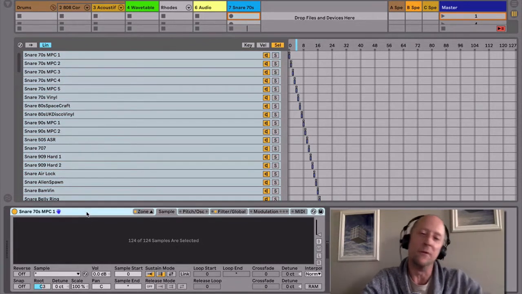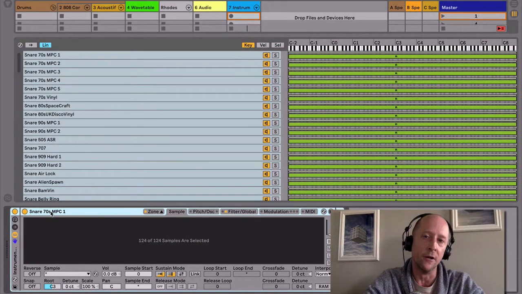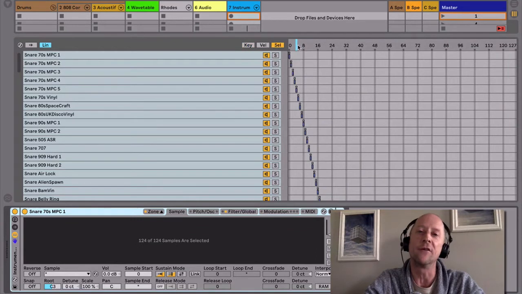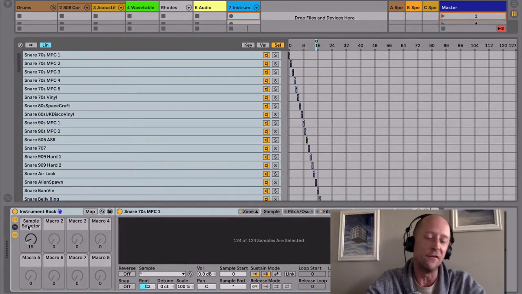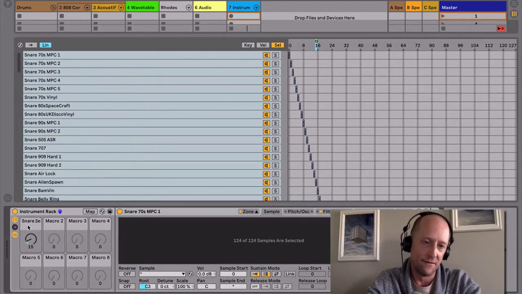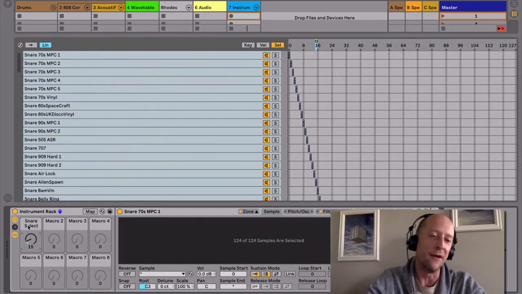And now, of course, I would right click on this and either just automate it directly, or for fun, if I'm using like a Push or something, it can make a lot of sense to hit Command G on the sampler here. So then when you go back up to the chain selector and you hit the chain select ruler, you can right click anywhere there and map that to a macro of the rack. Now you have a snare select macro that I can rename with Command R. And this, of course, is the target for automation.